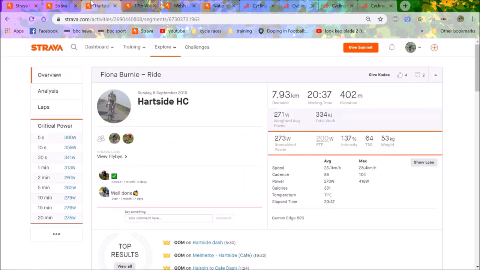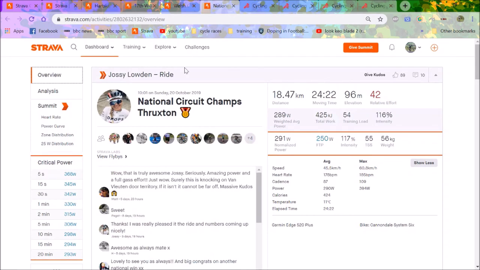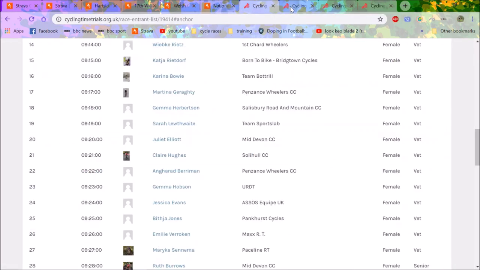And I also think Fiona Burney, it's hard to tell. This is in September. It's almost 2 months after that now. So I think there's a high chance that she would have increased her numbers. I know for myself, the numbers from the beginning of hill climb season to the end do go up quite significantly, so she could still be in it. But yeah, the numbers here are really, really good, especially considering it's in the TT position as well. That is top.